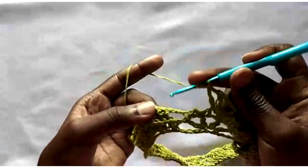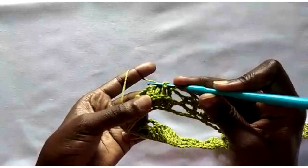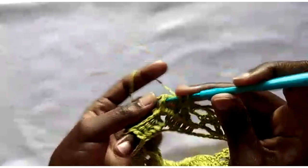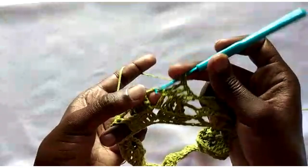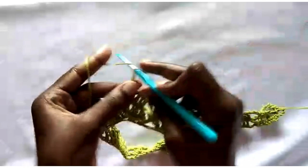Yarn over, skip the first treble here. You also skip this chain two space and the first treble, and I will work a front post treble into the next treble here. So I will work one, two, three, and four. So these are four front post trebles. Yarn over, work a treble into the chain three space, chain three, and work another treble into the very same chain three space.